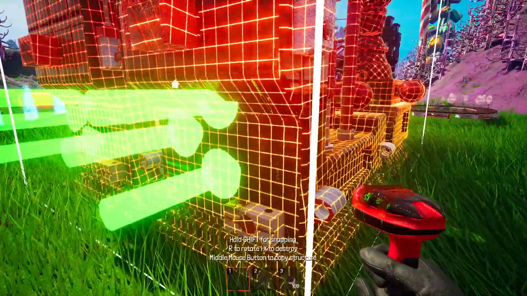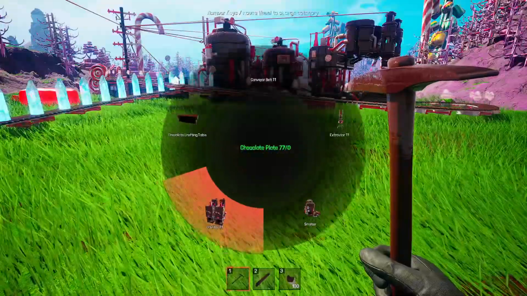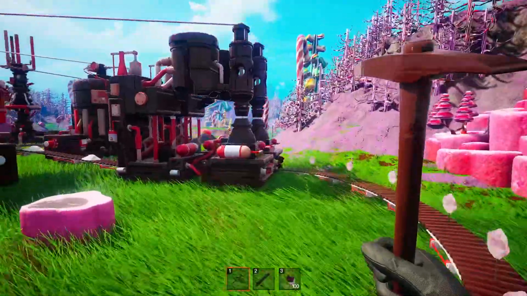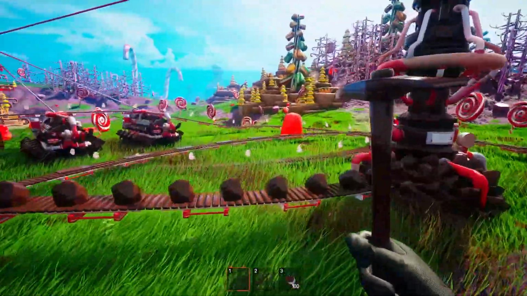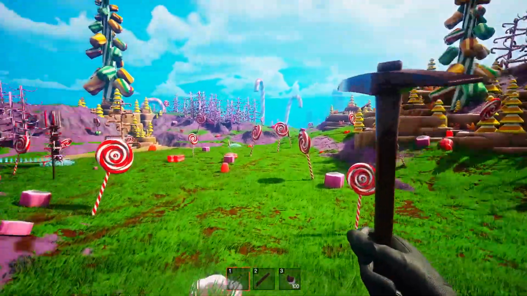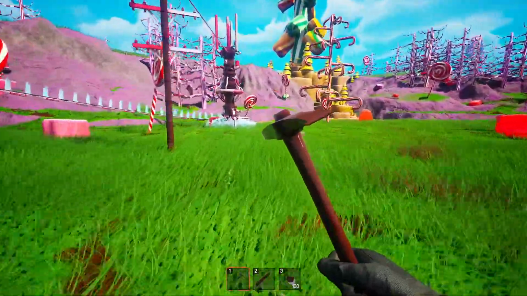Back to the task at hand. And what am I missing now? Sugar cable. Okay, of course I'm missing sugar cable. Why wouldn't I be missing sugar cable? Is there a sugar deposit over here? Not that I see. Okay, so I'm as automated as I can be, for the power at least.